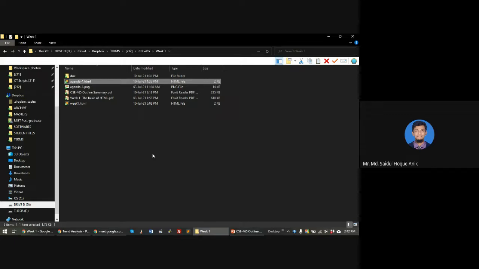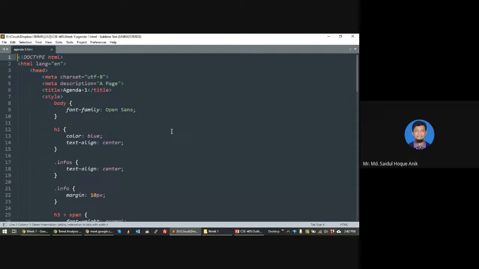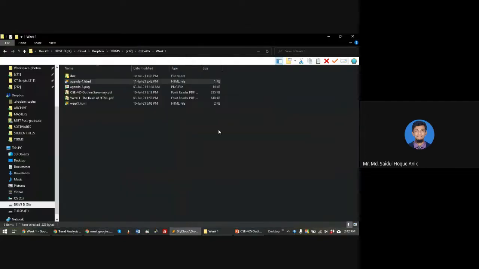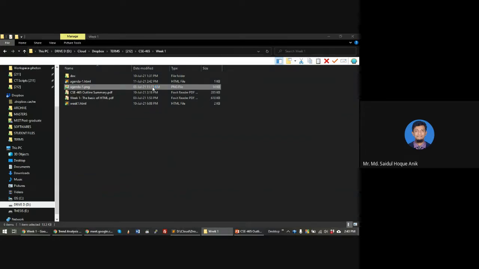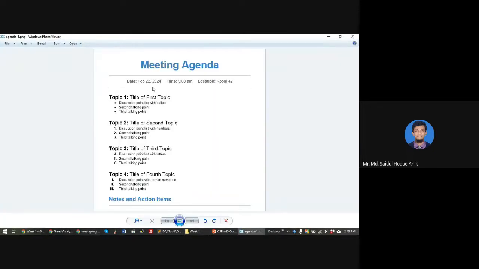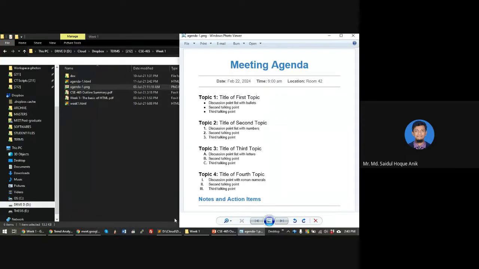So today what we're going to be doing is finishing the agenda 1 with the help of you. And then I'm going to be talking about some of the stuff that is not covered in this agenda, but is useful for designing HTML. And then I'm going to give you a similar agenda, and I will give you maybe 10 or 15 minutes of time, and you will try to create an agenda like that. Okay. So that's what we're going to be doing.